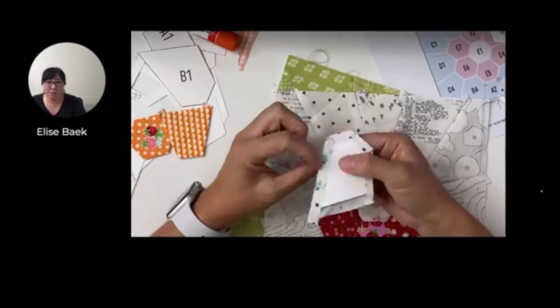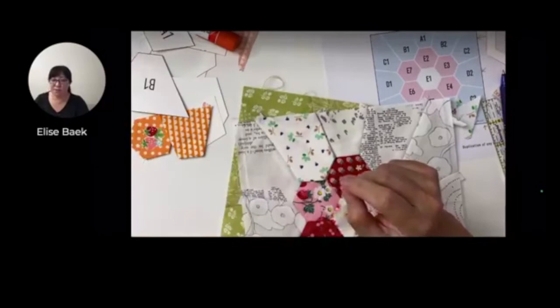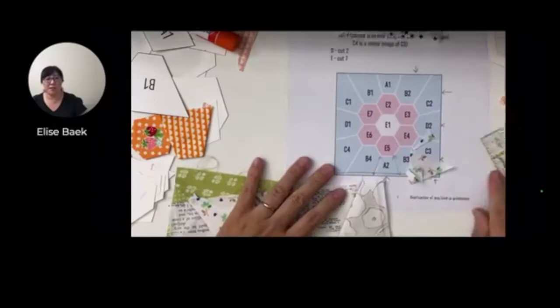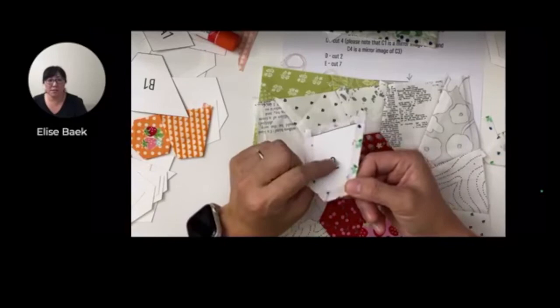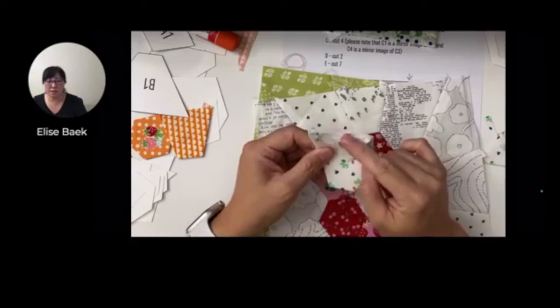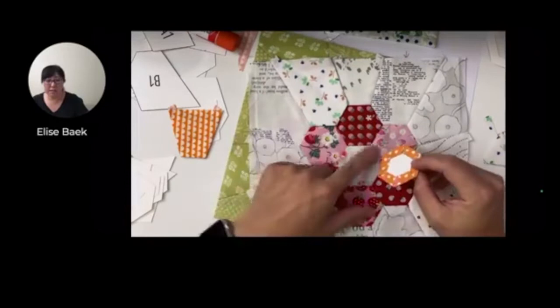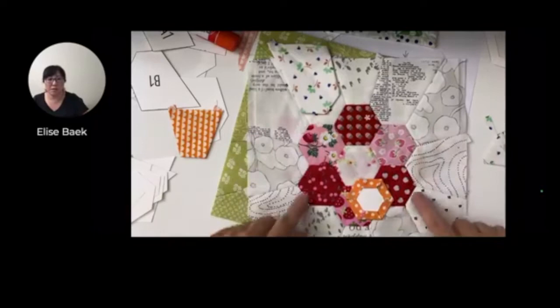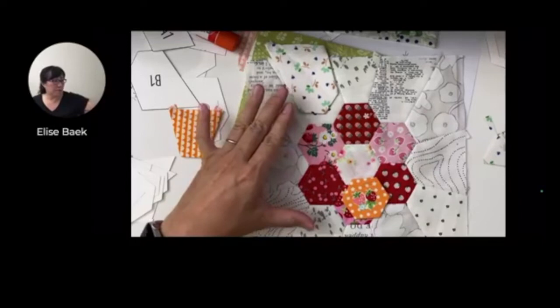So your homework for tomorrow - I know you have all your pieces cut out if you got the PDF, or all your pieces marked if you got the paper templates. Go ahead and lay them out following this little block chart here, and then glue baste all your pieces to your fabrics. Make sure you see the letters facing up, and you should see the fabric right side up when you turn it around. Do not glue baste the outside edges - unless you really, really want to. The only pieces you want to glue baste all around are the hexagons - all seven hexagons - because they're going to be sewn with the piece right next to it on all sides.